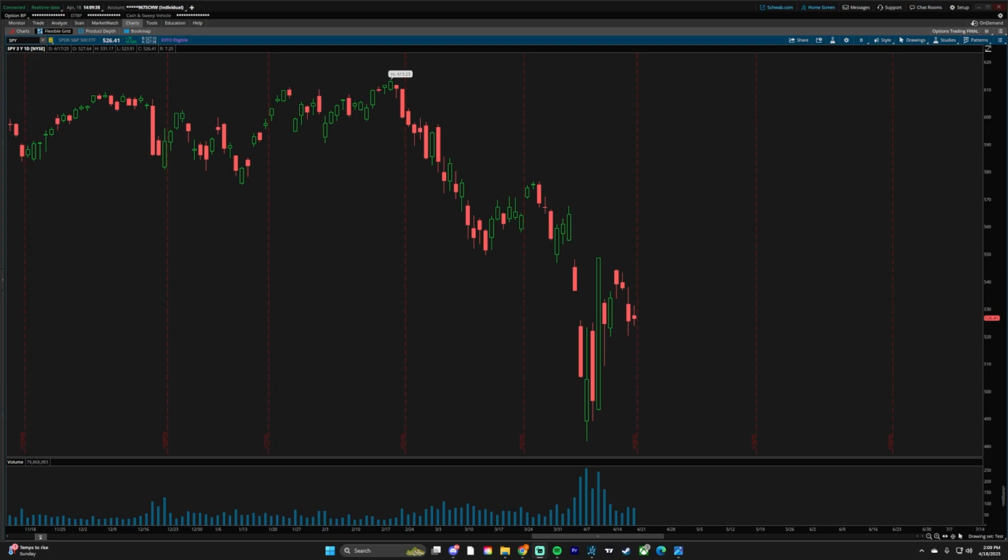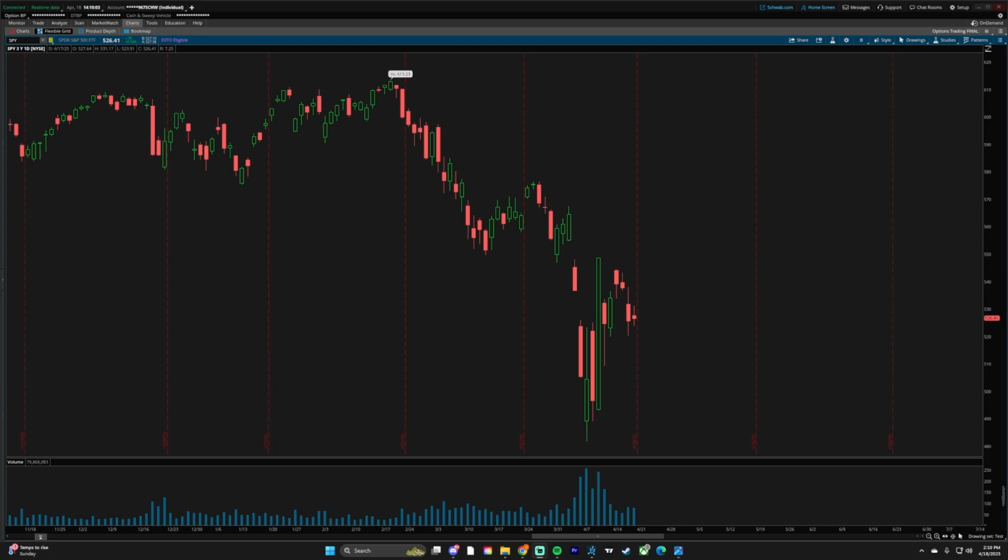What are Vanna and Charm, right? So, like I said, secondhand Greeks, a lot of these are primarily based on the function of delta, but also based on IV and theta decay, right? So, those are the most important things. To start with Vanna, right, it just measures how an option's delta, right? So, every dollar that the underlying moves, that's going to be your delta, changes with shifts in implied volatility.